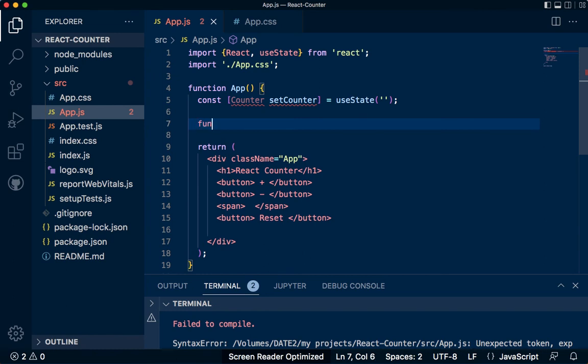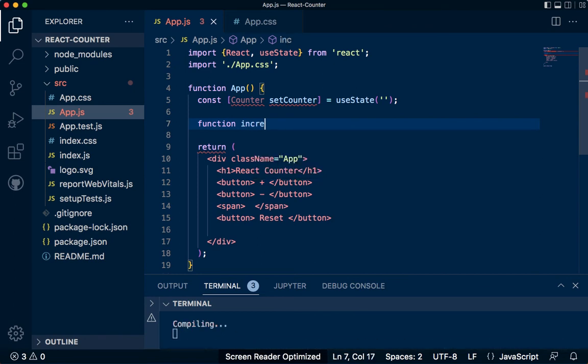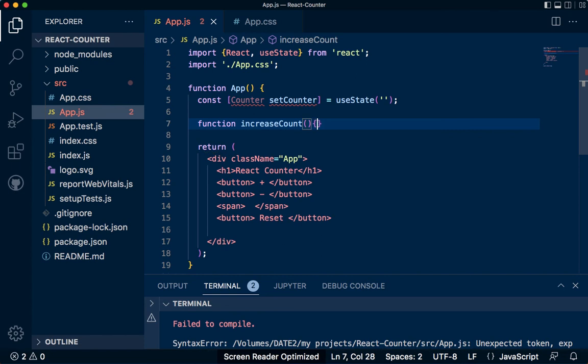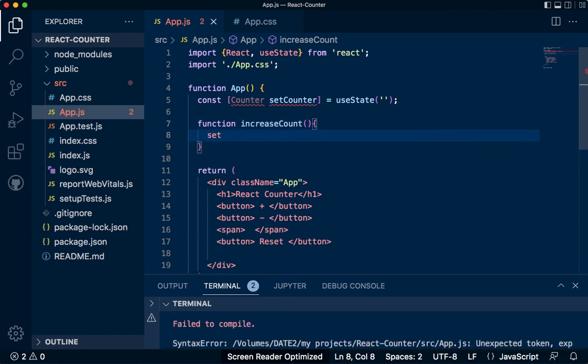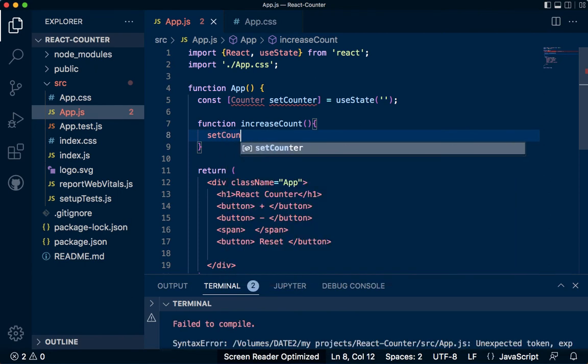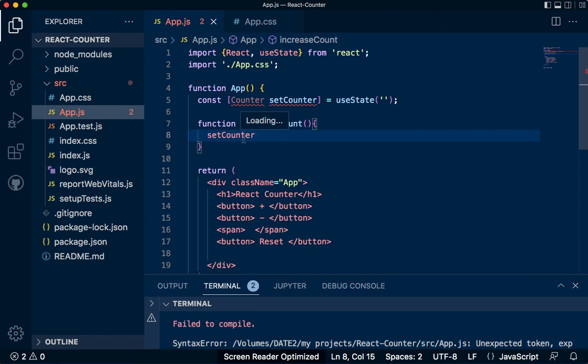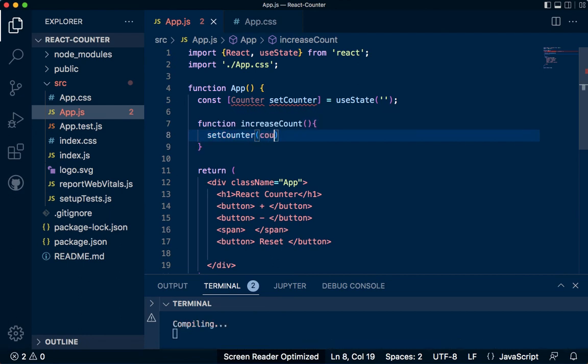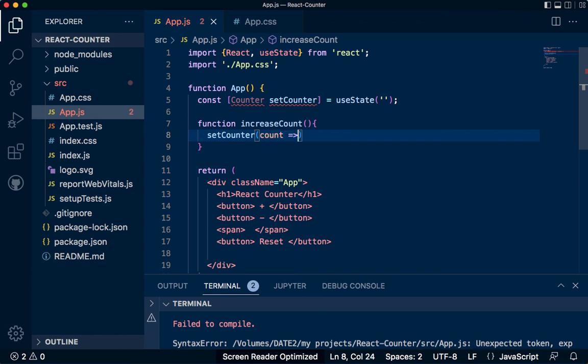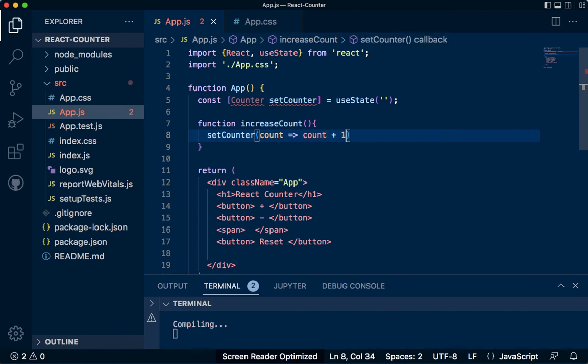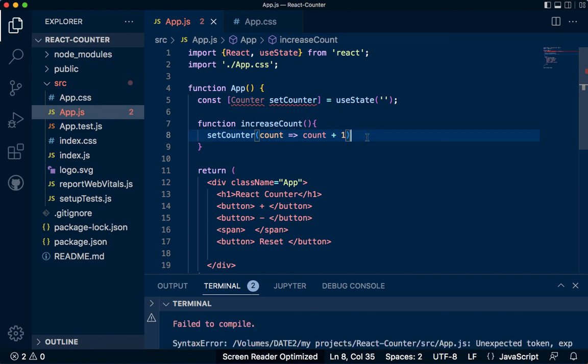So let's say function increaseCount: setCounter, count plus 1.